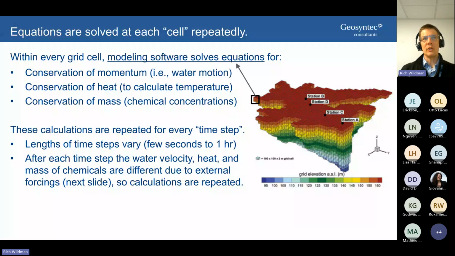This is called a numerical model because we're doing these calculations over and over and over, as opposed to what we would call an analytical model, where you can fit a single equation to describe the behavior of a system at any location. It's also not a statistical model because the many equations in this software are based on the physics and chemistry of how lakes behave. This is the formalization and mathematical representation of limnological principles in the software.